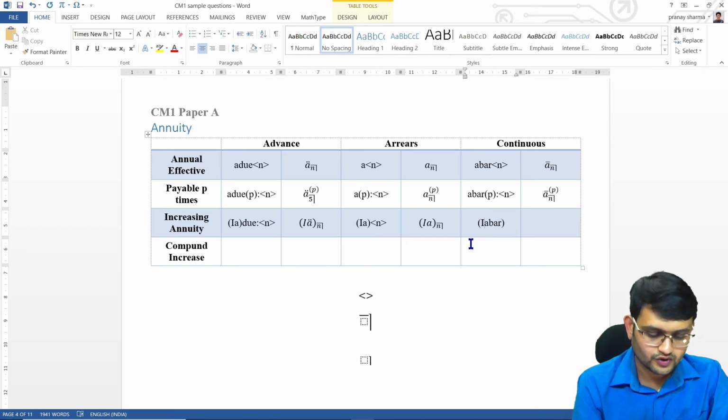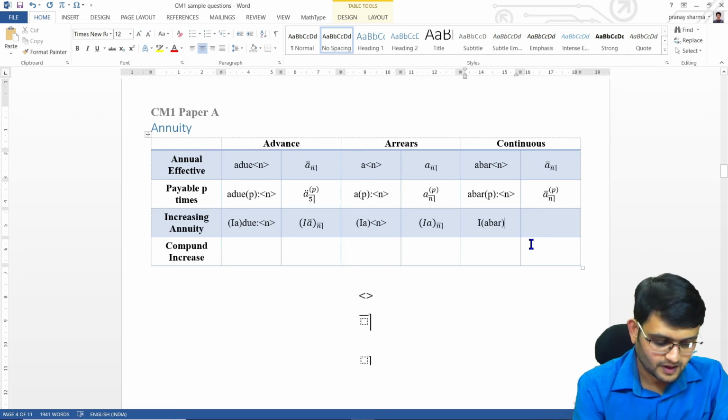Or you can write it like this, I and then A bar. So this is I A bar, and then we will have n. This is one way of writing it.